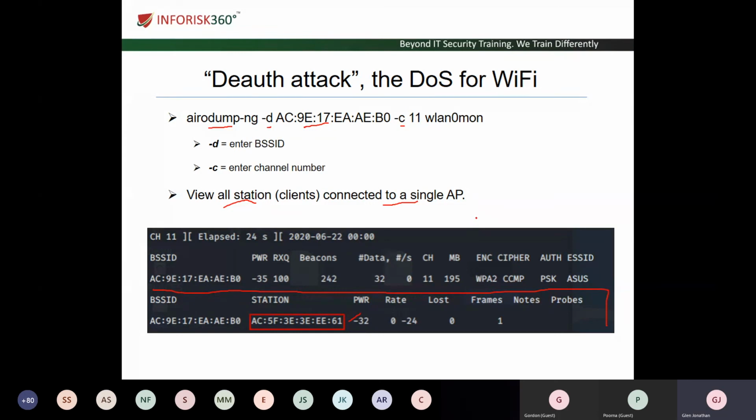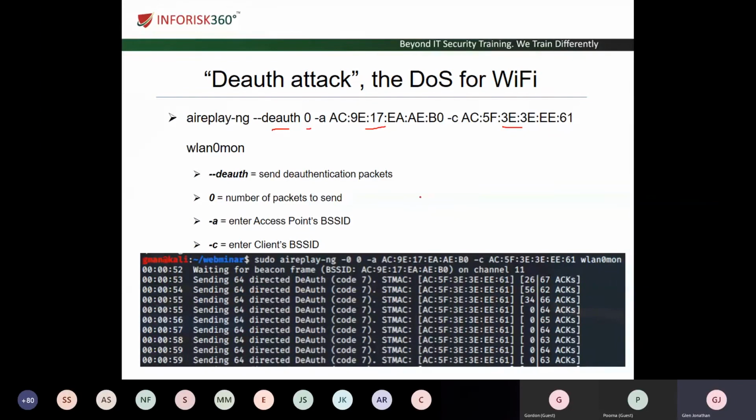Once you have identified the client, the person you want to kick off, that is when we can send the deauthentication packet. The -c over here is for the client, which means we're targeting this specific client. This deauthentication packet is very annoying, because if your router doesn't support protected management frames, there's not much you can do about it.